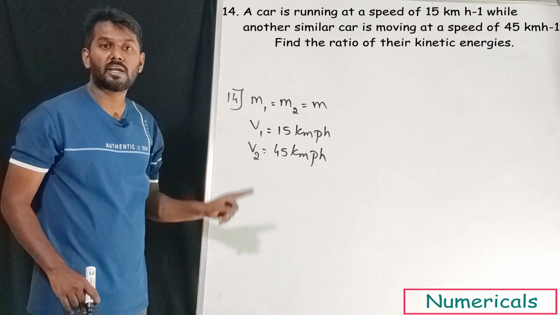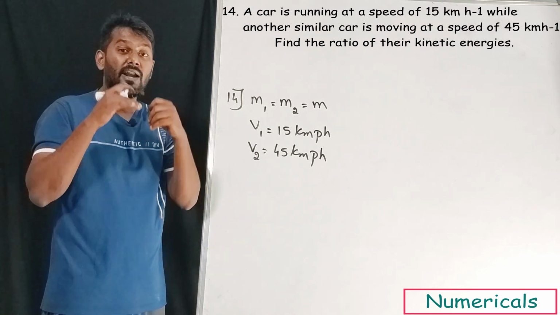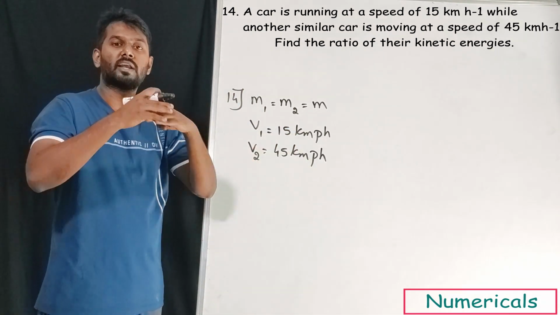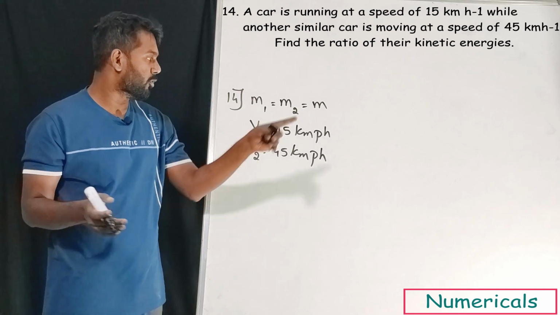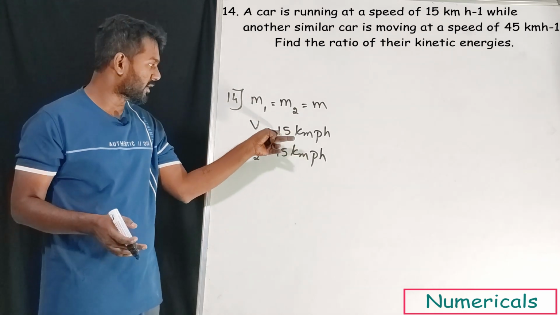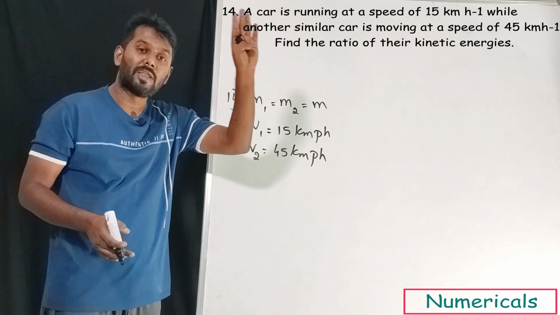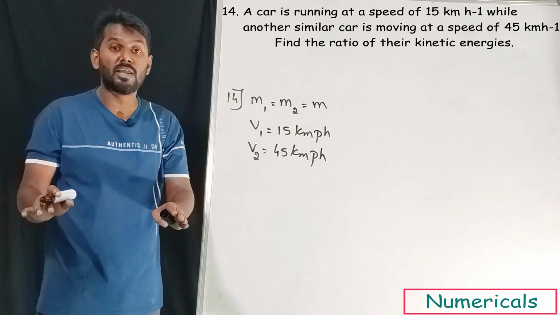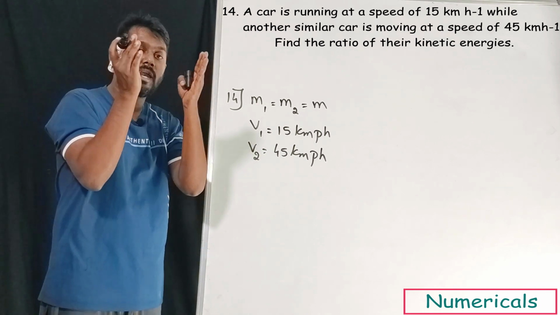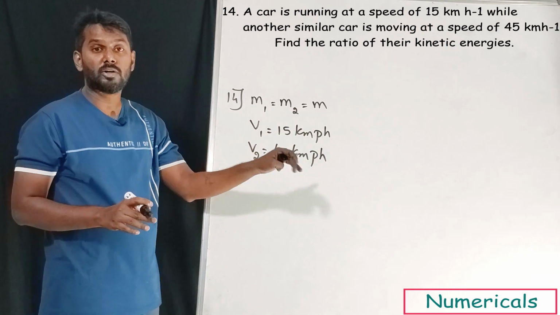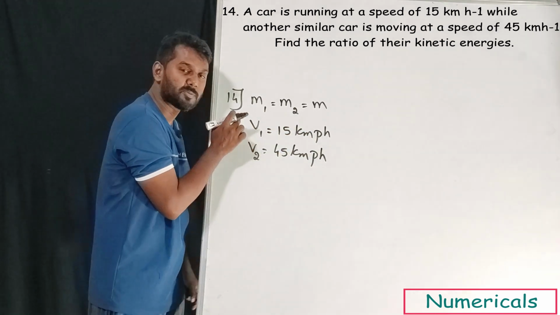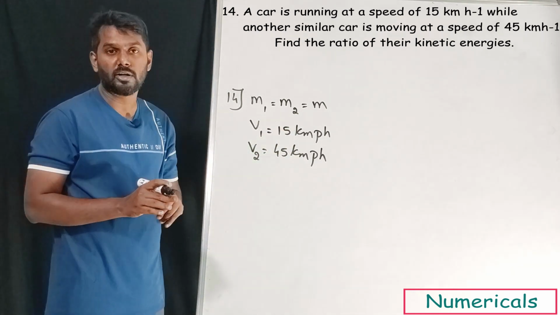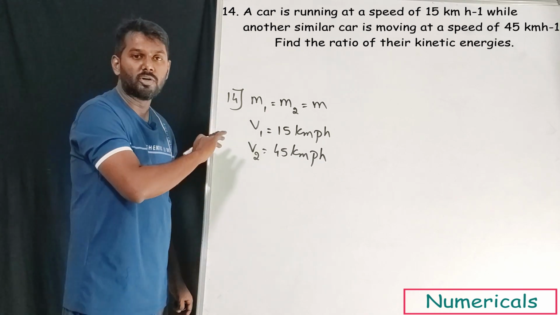In both the cases it has been mentioned in kilometer per hour, but whenever we are finding the ratio, whether it is in meter per second or kilometer per hour, in SI unit or in any other unit, it doesn't matter. If you convert into the SI unit, meter per second, and calculate the answer, we'll get the same answer. Without converting also, we can get the same answer. This method we can use only when we are calculating ratios. If you are calculating the kinetic energy, then you have to convert into the SI unit. What is the SI unit of speed? Meter per second. Here it is in kilometer per hour. If you are just calculating kinetic energy, you have to convert into SI unit. Here we are finding the ratio, no need to convert it.